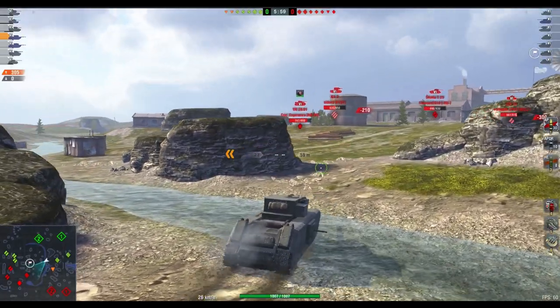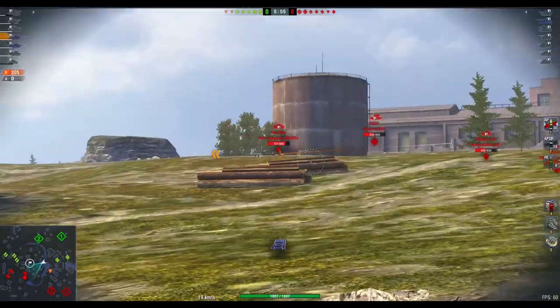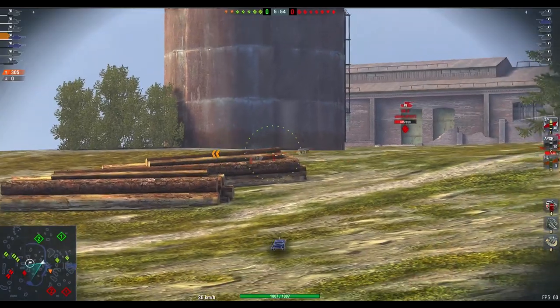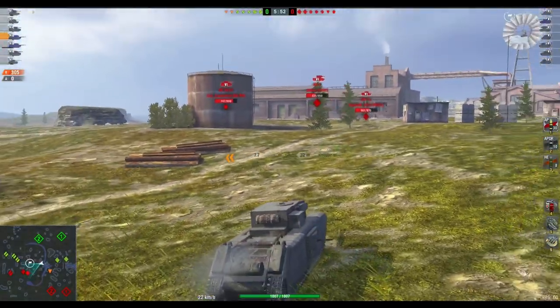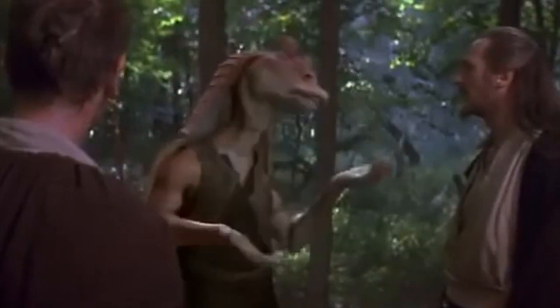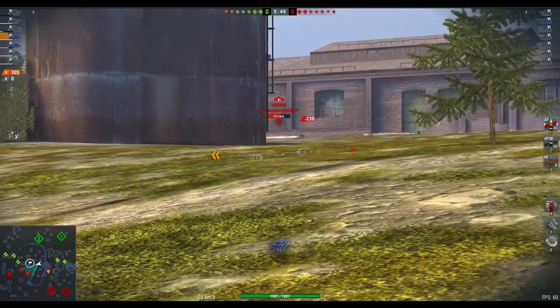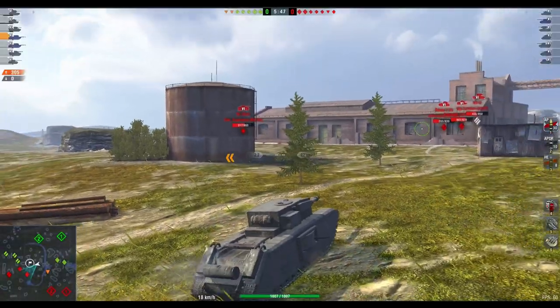So what do you actually need to know about it? Well, if you have a battle pass, then basically it's free. It's a free tank. Does it have any armor? Sort of. On second thought, no. Not really, no. It also has a gun, and it sits in tier 6.